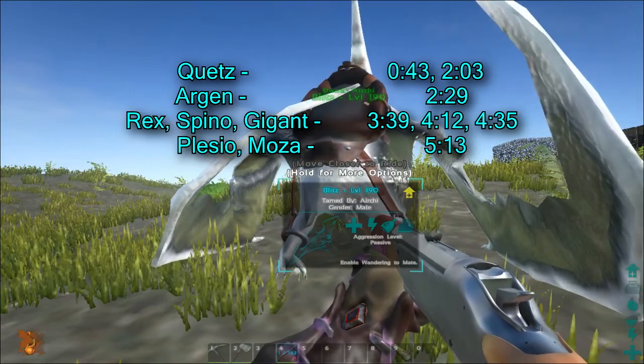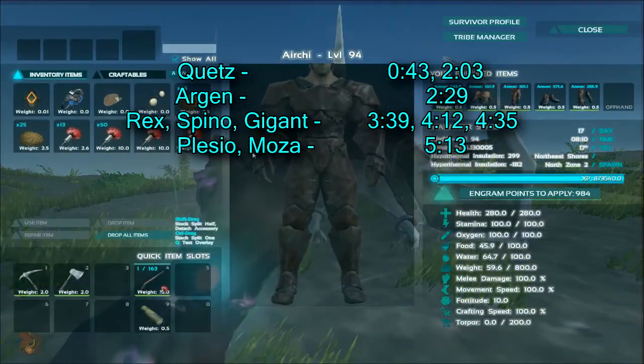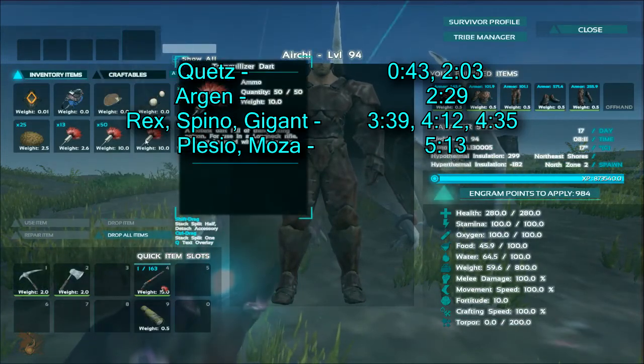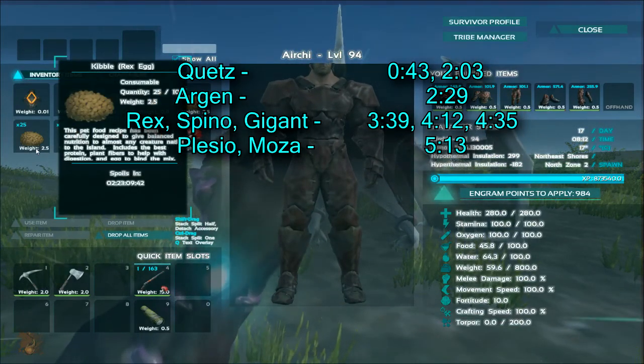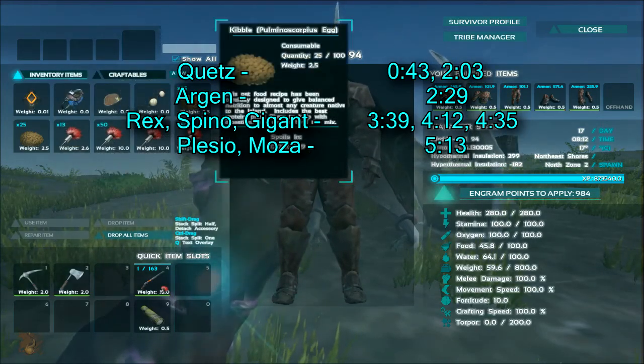In this video I'll be showing you how to tame the big and high level dinosaurs like the Quetzal, the T-Rex and the underwater monsters like the Mosasaurus and the Plesiosaurs. Keep in mind that the methods for the T-Rex apply to other big dinos like the Spino as well as the Gigant, whatever the hell you want to call it.